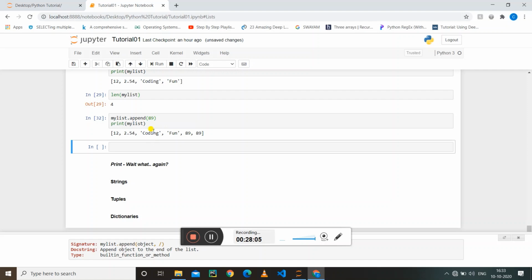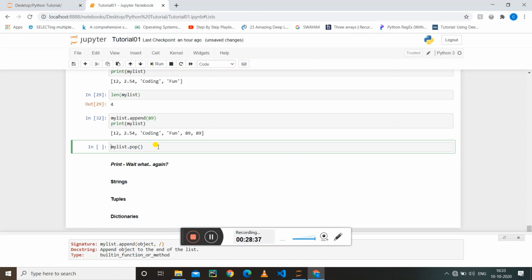I earlier ran the program and my list was already added a value. When I run this again, it again added a value. Now that's actually a great thing, because now I say I want this 89 out of it, which is actually the last element. So I will simply say my list dot pop. This dot pop operation will take the last value out of the list.